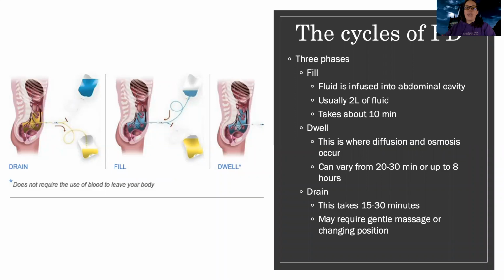What happens is that you infuse a bag of fluid. You do a fill period where you infuse a bag of fluid through that catheter into your peritoneal cavity. It's usually about 2 liters of fluid. That's a lot of fluid. We're going to talk about that. And it usually takes about 10 minutes to fill.